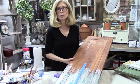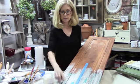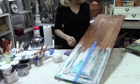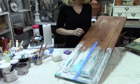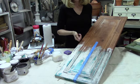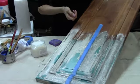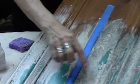Okay, we're back to our board where we did the Santa Fe Vintage Market and Design paint, the turquoise color. Then we did a heavy coating of Rustica Deluxe over random blotches of petroleum jelly. We took our nylon brush and combed through the Rustica Deluxe, and then we took it outside and had it warm up in the hot New Mexico sun to dry, and we ended up developing some nice cracks from the heat, which you get a lot of times if you put it on thickly, even without heat.